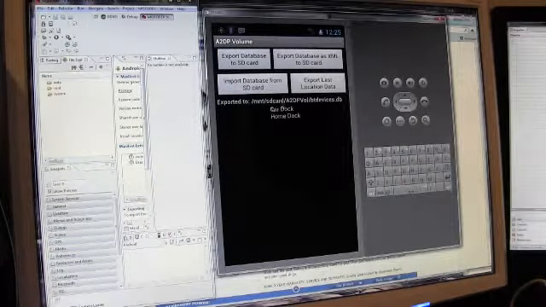One thing I will say though is it has to be in that same location on the new device, and then you can use this import database from SD card feature. You can also export the database as an XML, so if you wanted to actually read the information in the database, you could do that with this button here. And then your last saved location, you can export that using this button here.